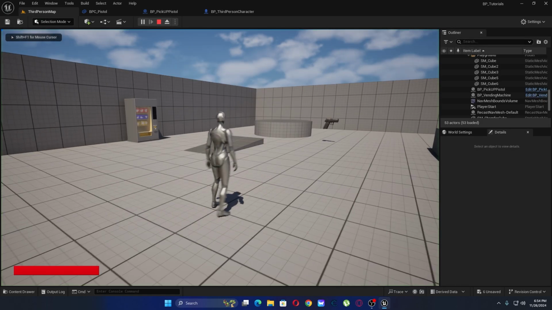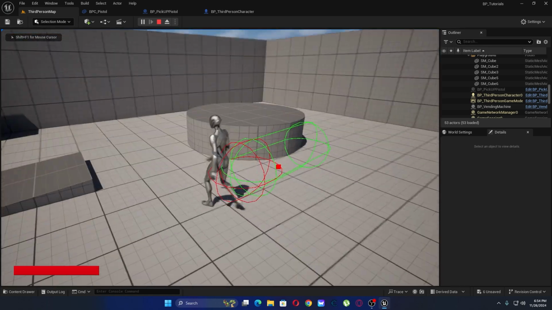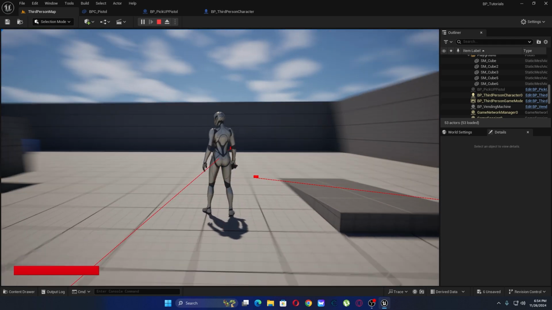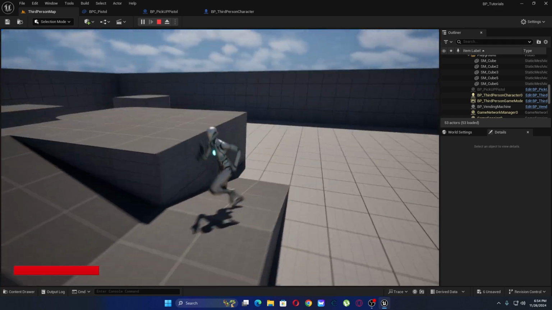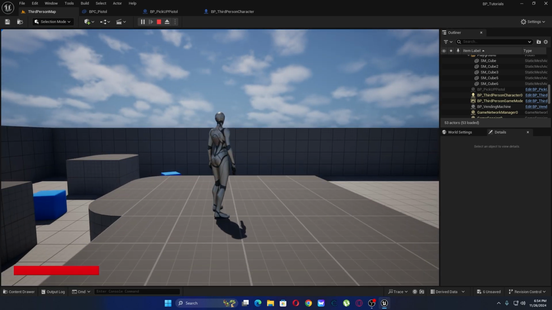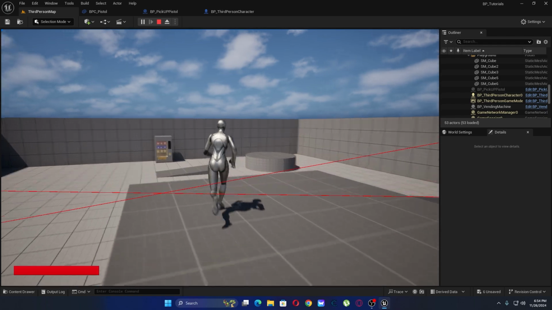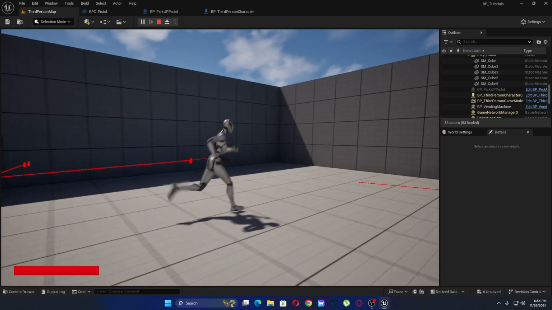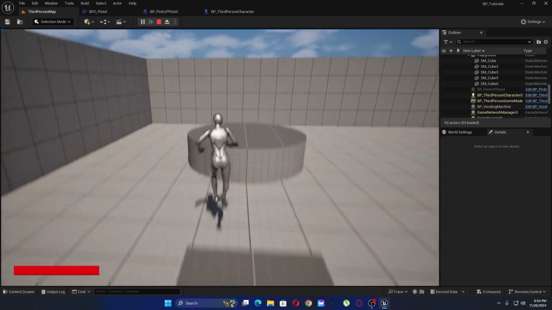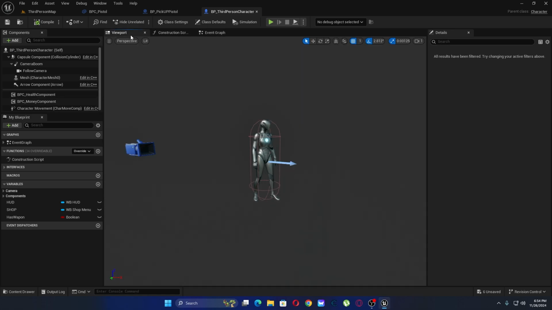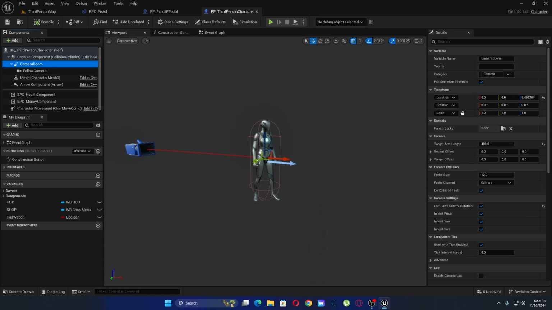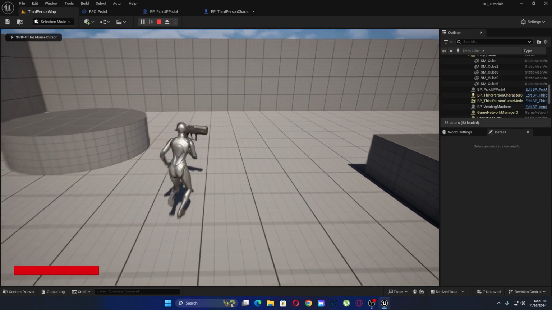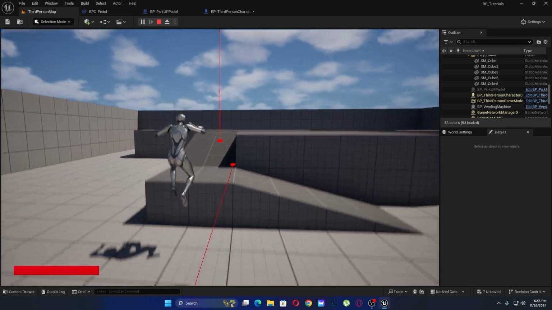Now, first thing I want to check if that is going to work. I can shoot, and I will not be able to see it because it's shooting literally at the same place where my camera is, so we can see it only because of the character. If we turn the camera, shoot, turn the camera, we can see it. So it is always going to shoot in the center of our screen, which is a bit blocked by our character, but we can fix that by just moving the camera a little bit to the left, like that maybe. And now our character is to the left. We're going to place it like that, and we can shoot.